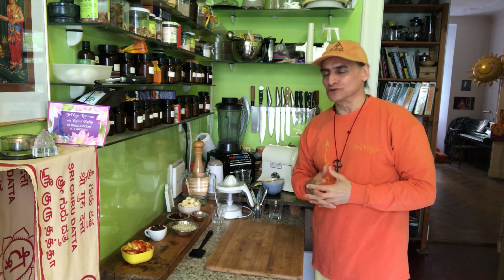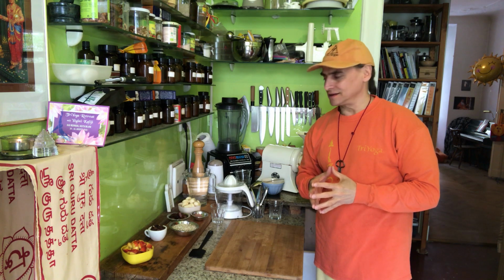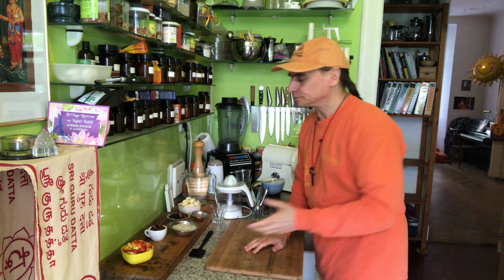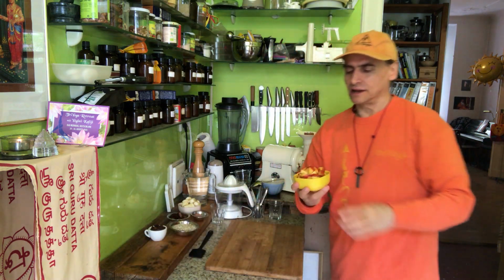The fresh fruit that I find more and more now as spring and summer approach in Germany inspires me to make new breakfasts, for example, or fruit salads. I was thinking today, what do I make with these beautiful nectarines?